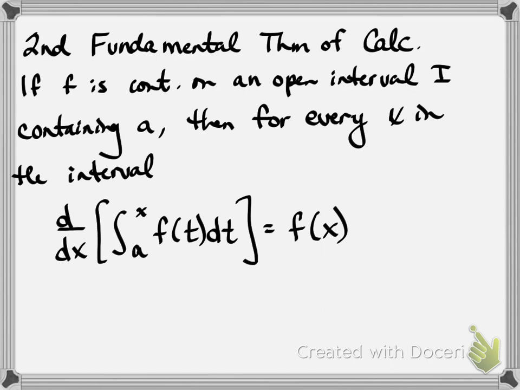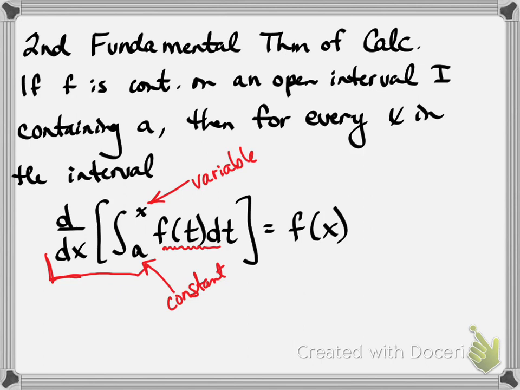The first off, we have to take the derivative of the integral. So if we've got that situation going. The second situation, the integral has to be evaluated from a constant to a variable. Third situation, they have to be evaluating a function with a different variable. So if we're going from a to x, we have to switch the variable here that we're evaluating. If all 3 of those things line up, the answer is just the function at x.